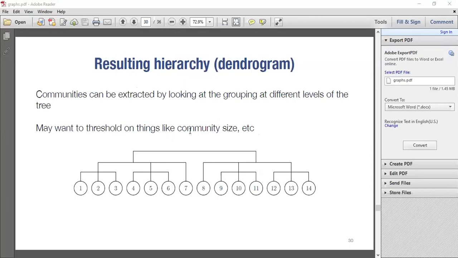But what eventually happens is that the representation forms something we call a dendrogram. Now, a dendrogram is a basic hierarchy. If you look at this dendrogram, you see the 4 different communities and the 2 individuals, 7 and 8, are within the same level. But you see that each community is connected together.